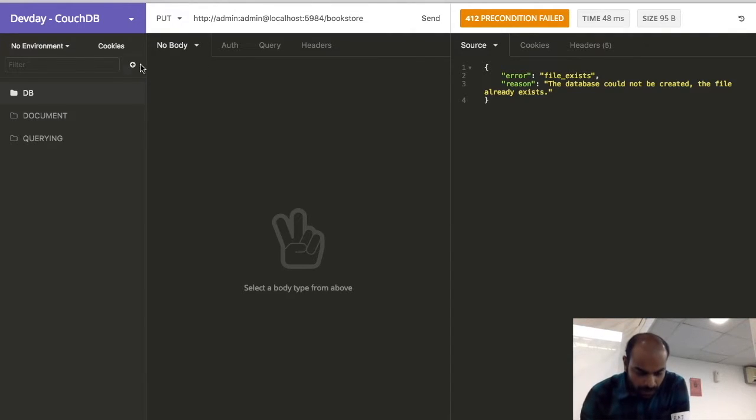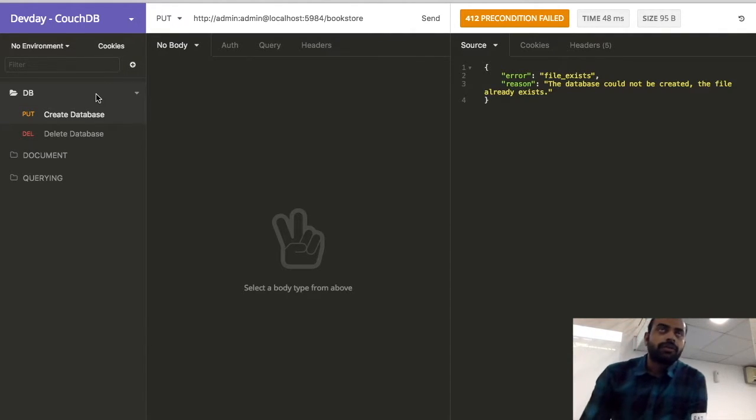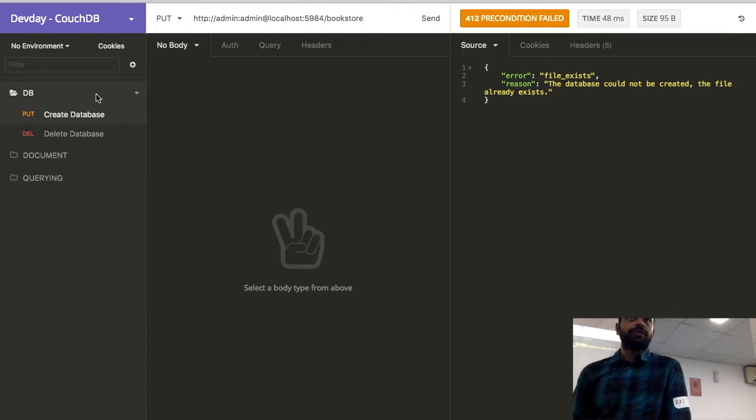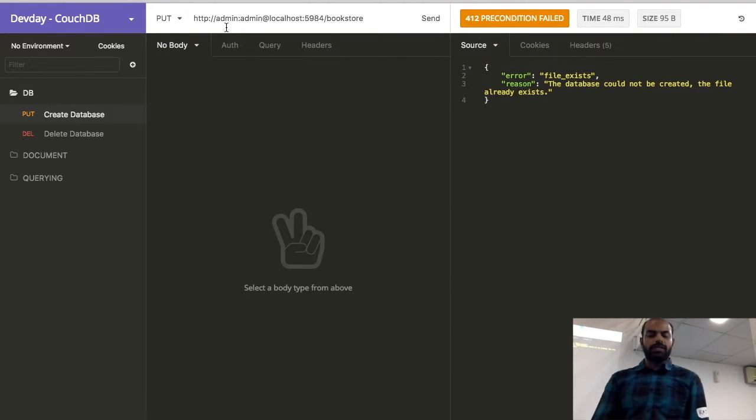In SQL, we create a database using a command like create database and give the database name, right? Here, since CouchDB exposes everything over REST or HTTP, it follows the REST convention, and I am using a REST client I am familiar with, which is Insomnia, but we can very well use curl, Postman, anything of that kind.